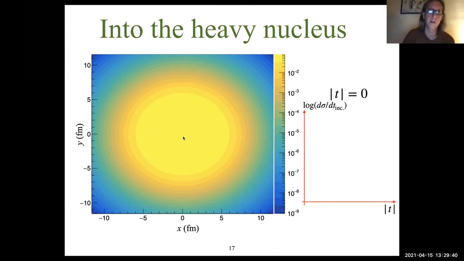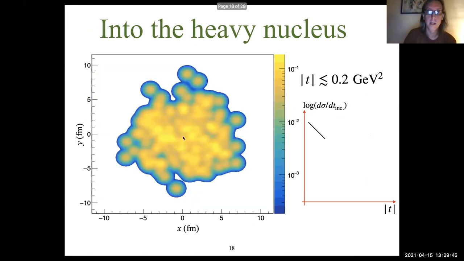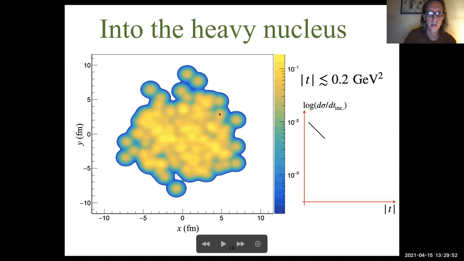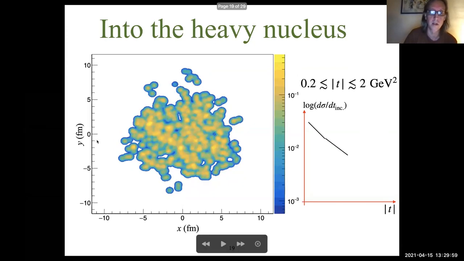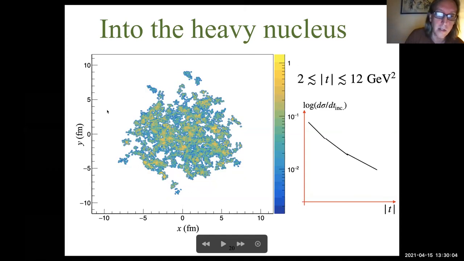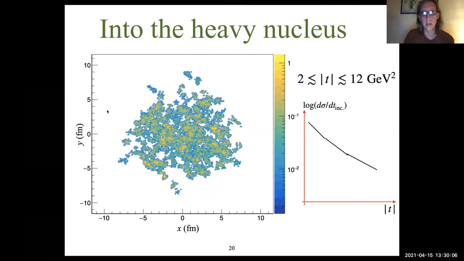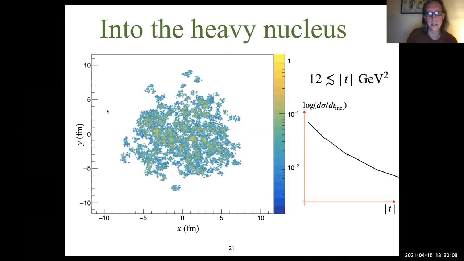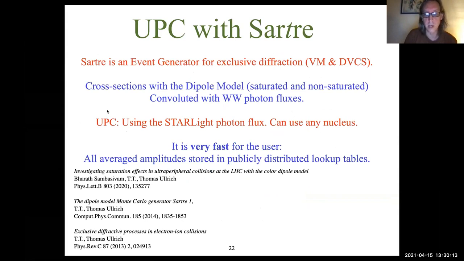At t equal to zero, the nucleus looks like no substructure, just a Woods-Saxon potential. At small t, we have the nucleon configurations. So these are just protons and neutrons, not really distributed the same as gluon hotspots. Then the substructure of these is three hotspots within each of them, and then ten on each of these, and then sixty in each of these for very large t. So far we have only implemented the first layer.